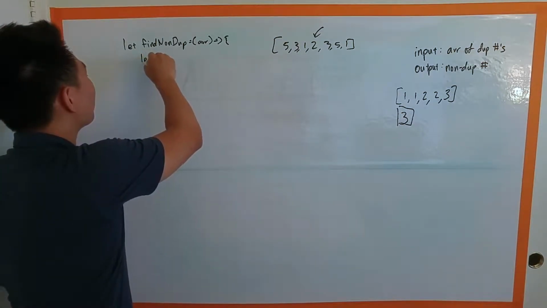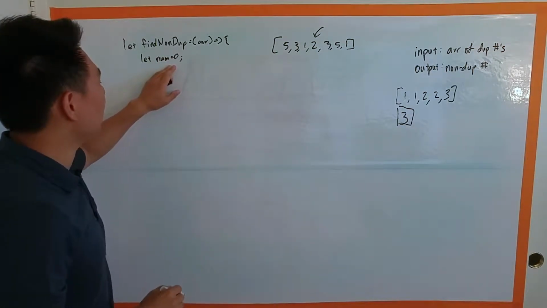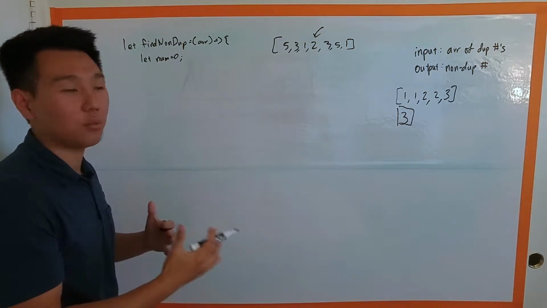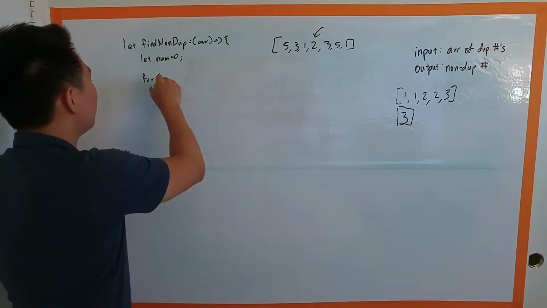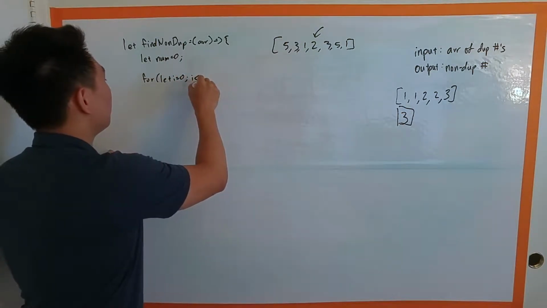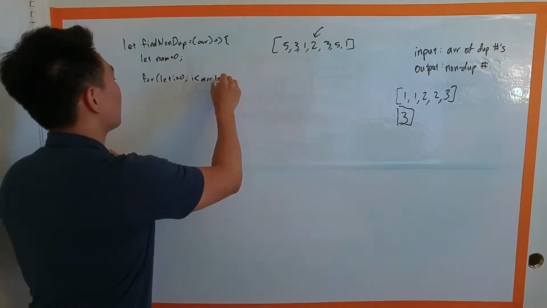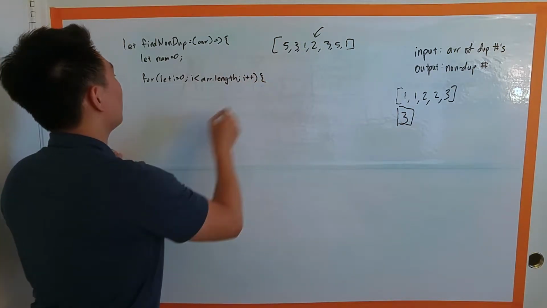We're going to hold on to a number, and we're going to set that to 0 for now. That's going to be the number that constantly gets updated as we do the XOR. We're going to have to iterate through the array, so we're going to use a simple for loop: i is less than array.length, and i++. Okay, cool.